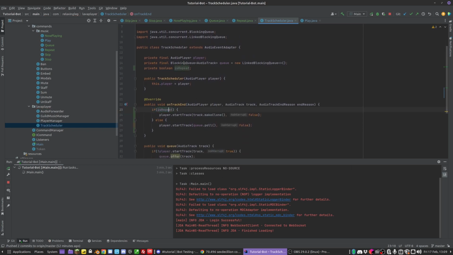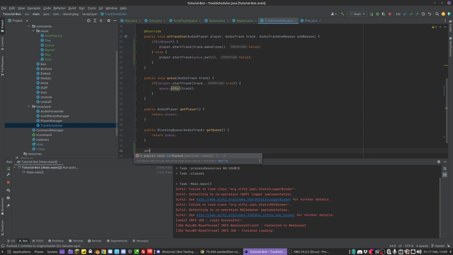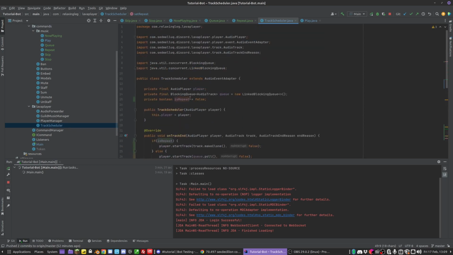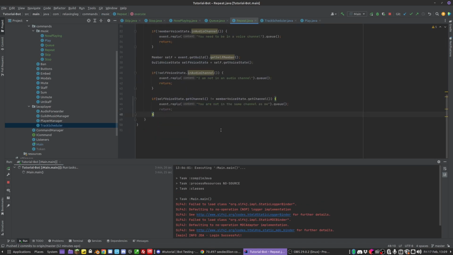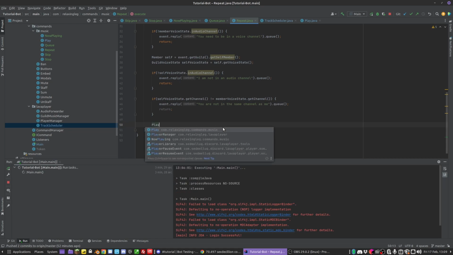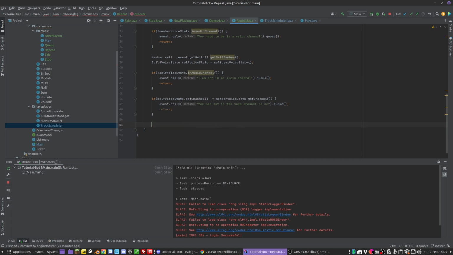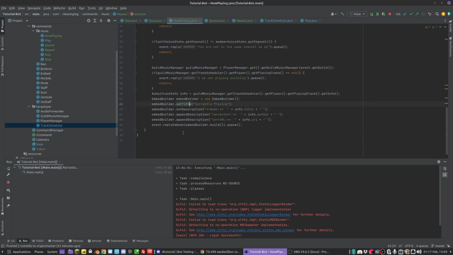And so now what this is going to do is if it's on repeat, which we can automatically have as false, and have a getter and setter probably. Yeah, is repeat and set repeat. So now if it is repeat, it will just play the track that's just played, and if it's not, it'll do that. So the repeat command will just toggle this. So we can have our player manager gets, in fact no, we need the guild music manager again. Let's just get that. We can change it in a minute if we need to.